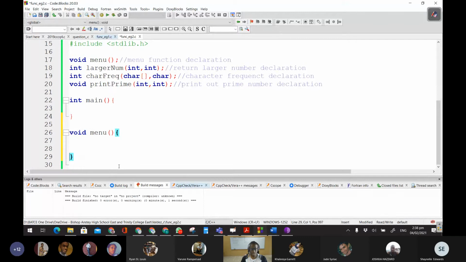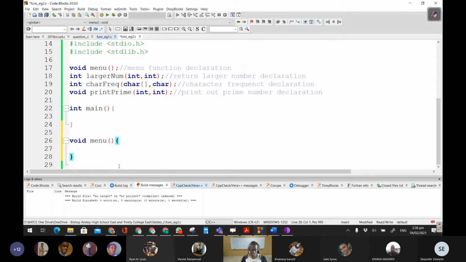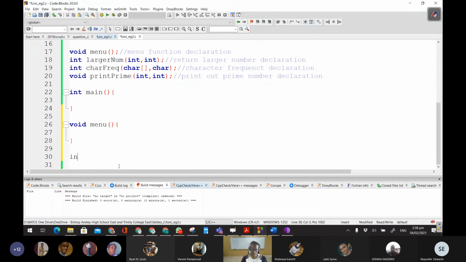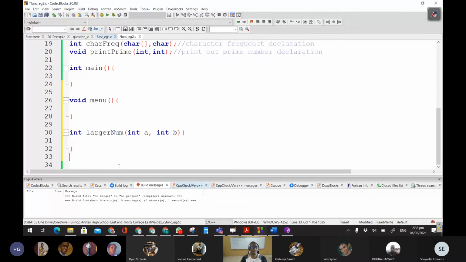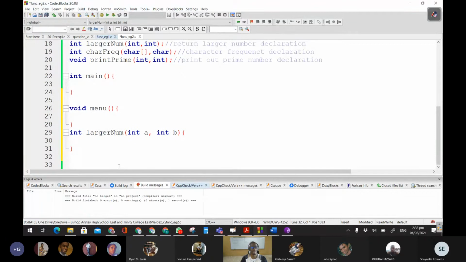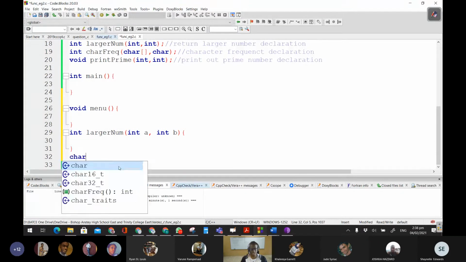Int larger num. Oops, sorry. Int larger num, int a, comma, int b. I could always change these variable names later on if I want, right? But what I do is I create them empty so that I could just simply remember them, right?